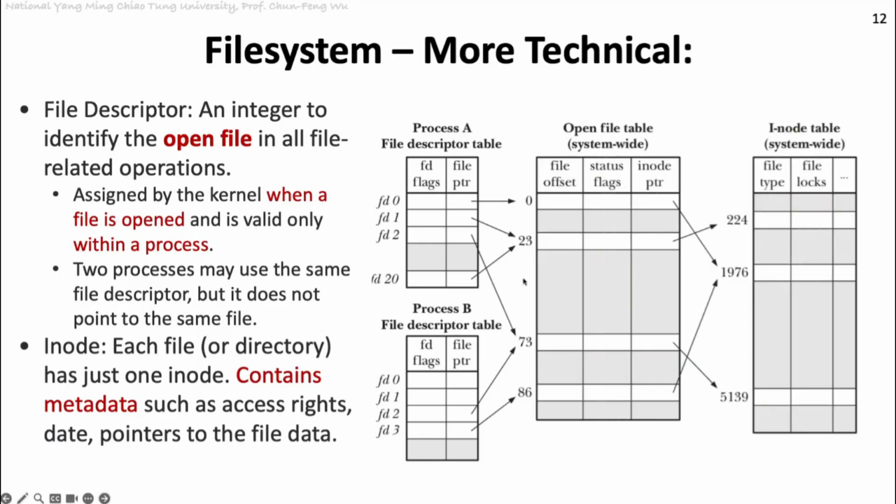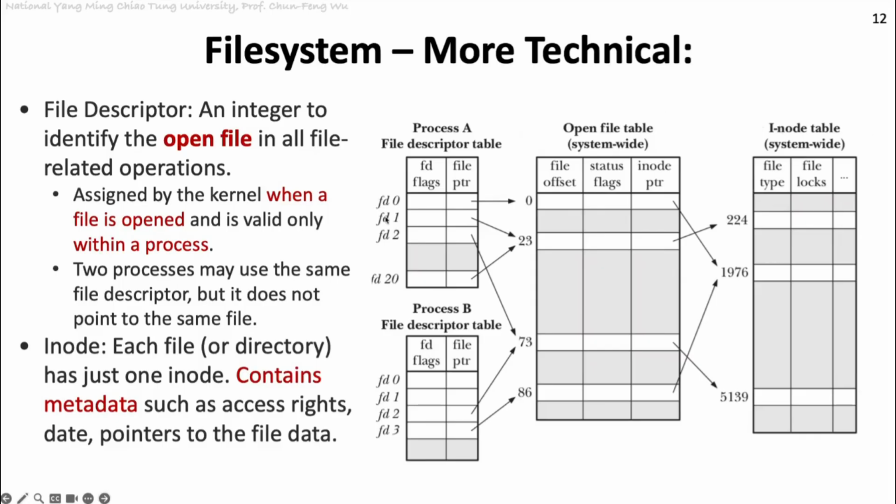So here's an example. If you have two processes, and each process opens a different number of files, usually inside Linux there is a conversion table called the open file table. This open file table links the file descriptor with the inode number. The inode number matters because a system may have a lot of disks, and you store data on different disks. Each piece of data on a disk should have its own identifier, and this is called the inode. So the inode needs another data structure to maintain it.